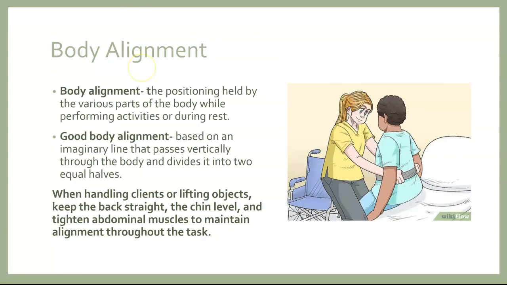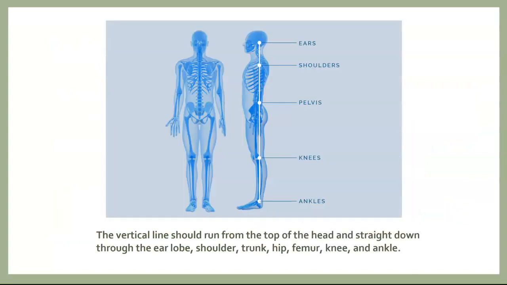Okay, this already. The imaginary line, as you can see, this nurse or caregiver here, she's using good body alignment. She's got her back straight and she's bending her knees, and she's using a gait belt, which we'll talk about here in a little bit. And so here's just a picture kind of illustrating what that line looks like, and so you can see that they're in proper alignment.